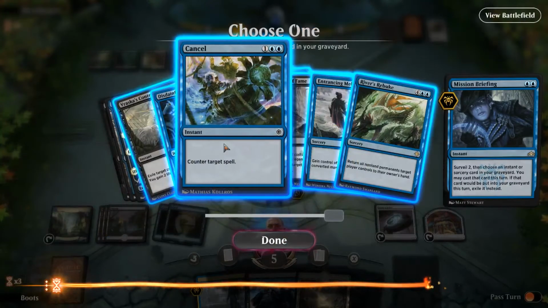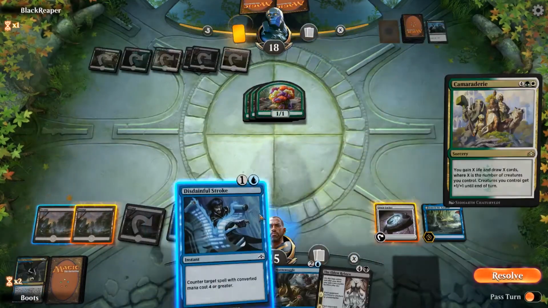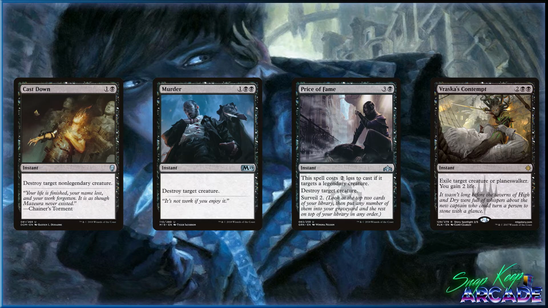Mission Briefing is a very good card in this deck and helps get whatever answer you need in a pinch. We also run a Disdainful Stroke. As for removal, we run Cast Down, Murder, Price of Fame, and Vraska's Contempt. Price of Fame's legendary clause is very relevant in the format, and its ability to surveil helps you dig for exactly what you need when you need it.